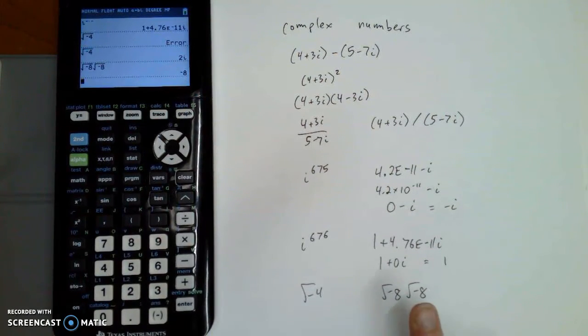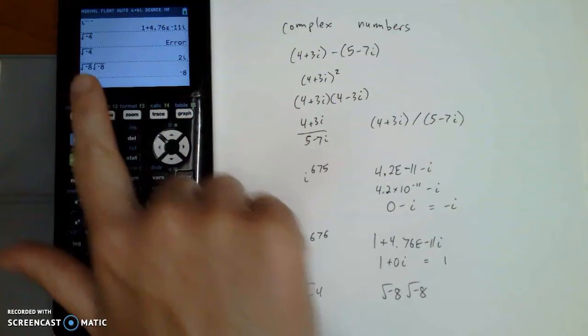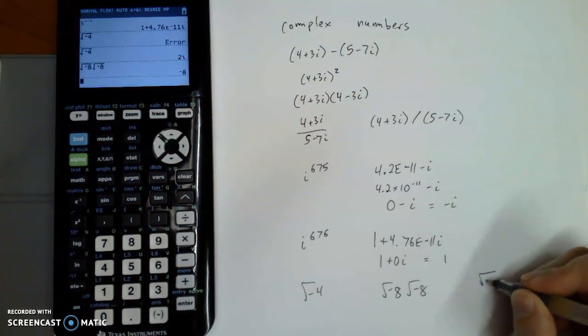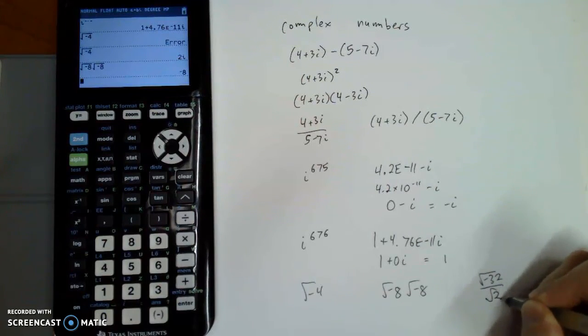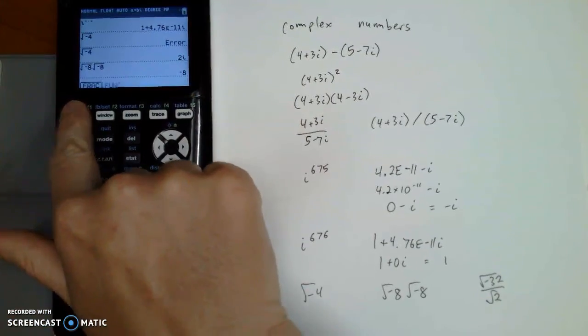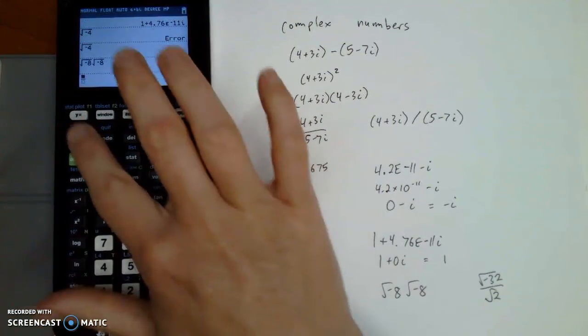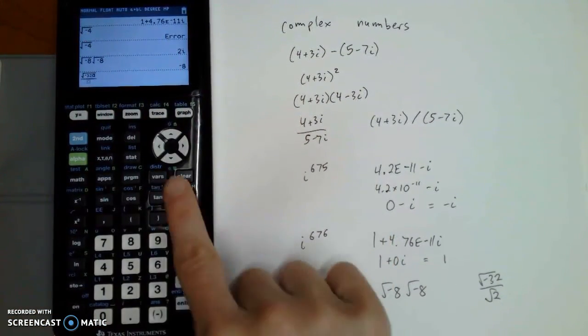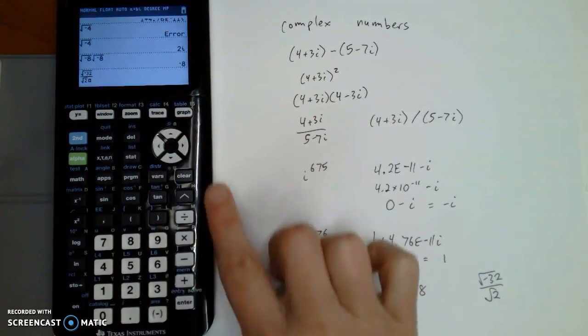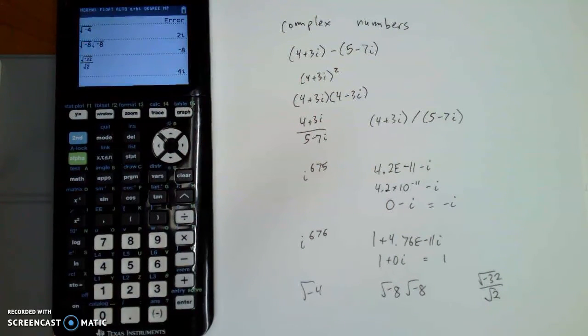So again, as I always tell my students, if you type it in correctly, have it look exactly the same as we have it written by hand, the calculator should give me a correct answer. Let's do one more with division. Let's do the square root of -32 over the square root of 2. Now, again, it's division, so I'm going to use my little special menu here to get that division up. And let's type in the square root of -32 on top, and then the square root of 2 on the bottom. And my calculator, again, is giving me the correct answer of 4i.